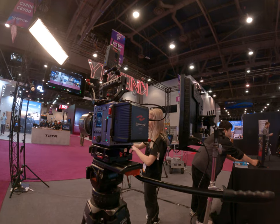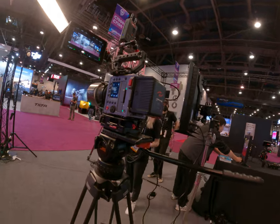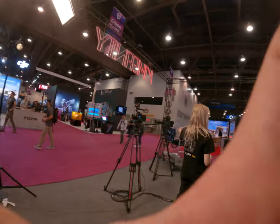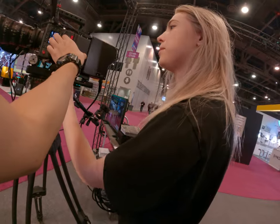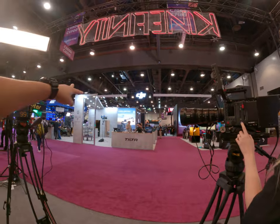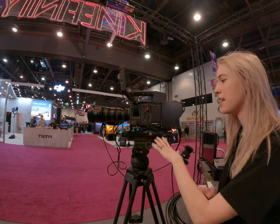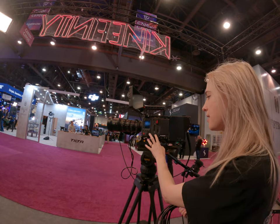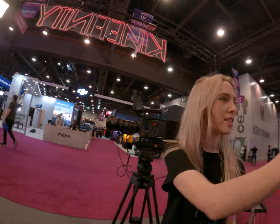Good morning. Have you seen our cameras before? Just on the internet. I know you guys just launched a live camera. Do you want to see it? Sure. I need to reboot it — this is the module for the live audio. So actually you can change those? No, you can't. This is how it is. It does look like this is a brain for the thing. And it is — this is the Edge 8K.